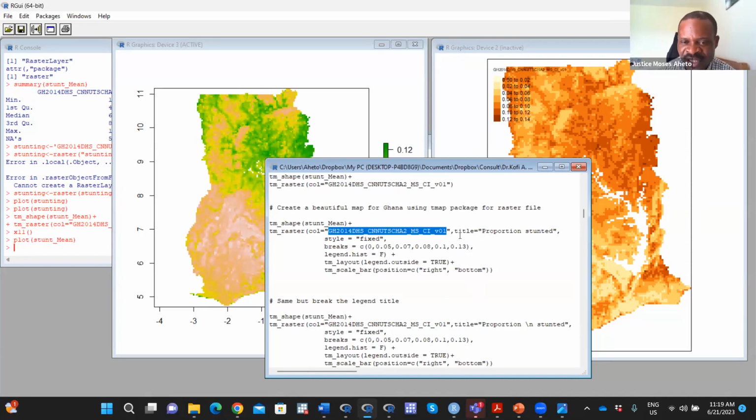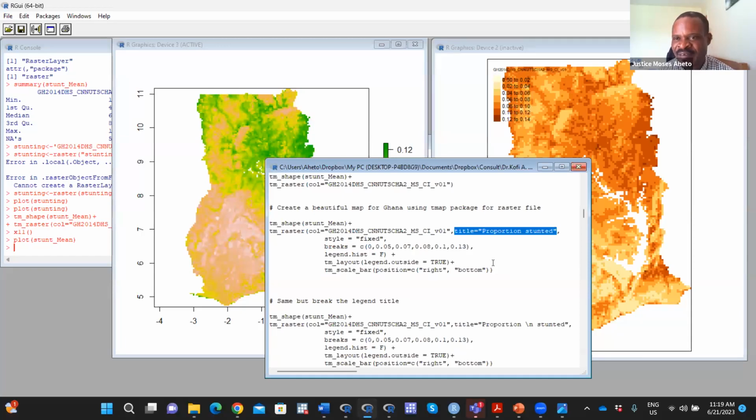Now we added this component, title. This is going to give the map a title. You have to say maybe proportion of stunted children or proportion stunted, so that if you see the figures, you know that these are actually proportions of children who are stunted.